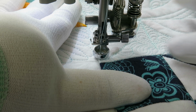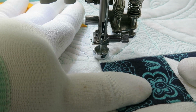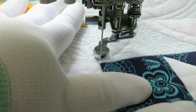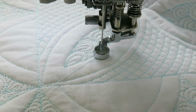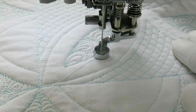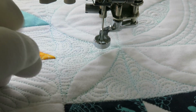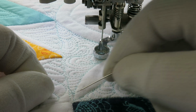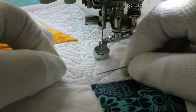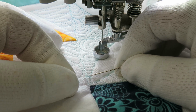Alright, so there I have finished up that stitching, and I am going to go ahead and break my thread here. And I'm just pulling it away and then using my thread trimmer. And that gives me a nice long tail to tie my knots with. And I'll go ahead and do that on screen for you. Let's get it where you guys can see it.